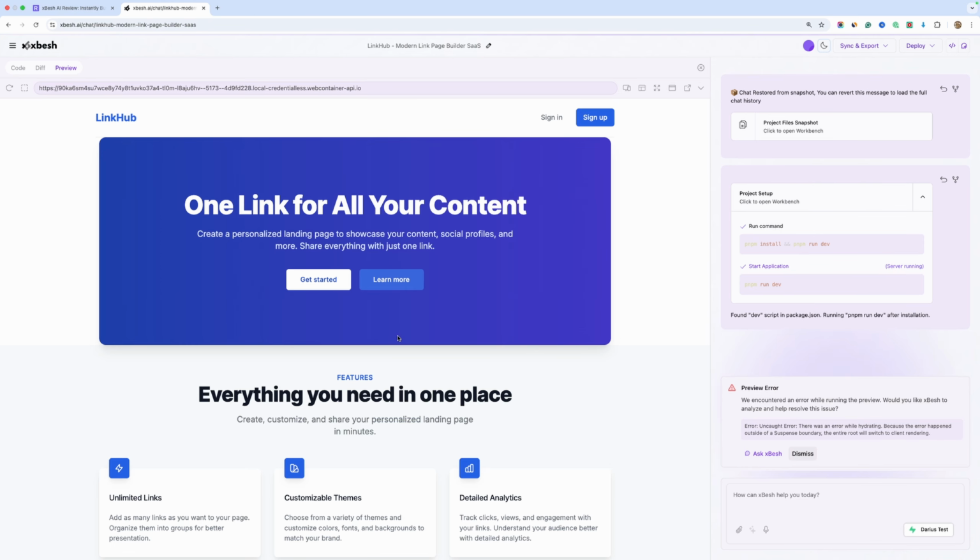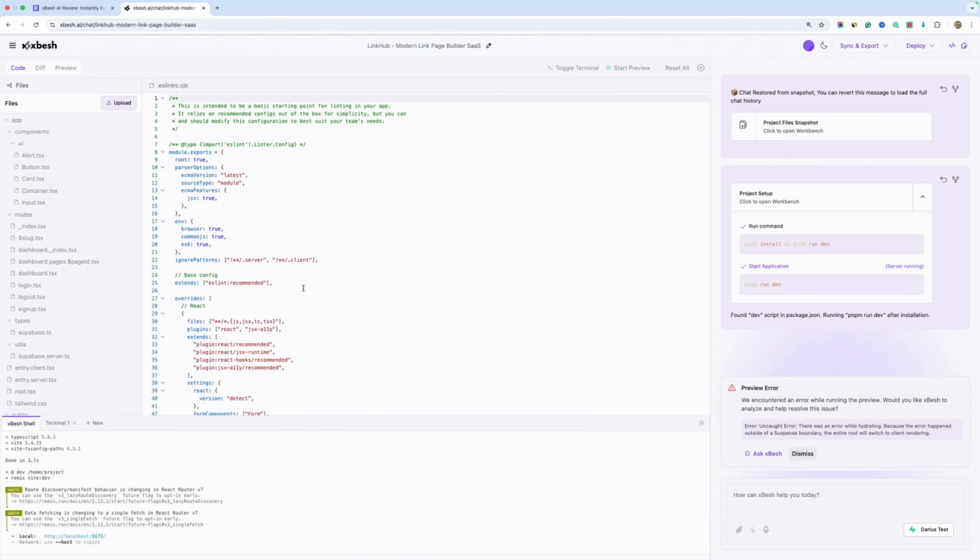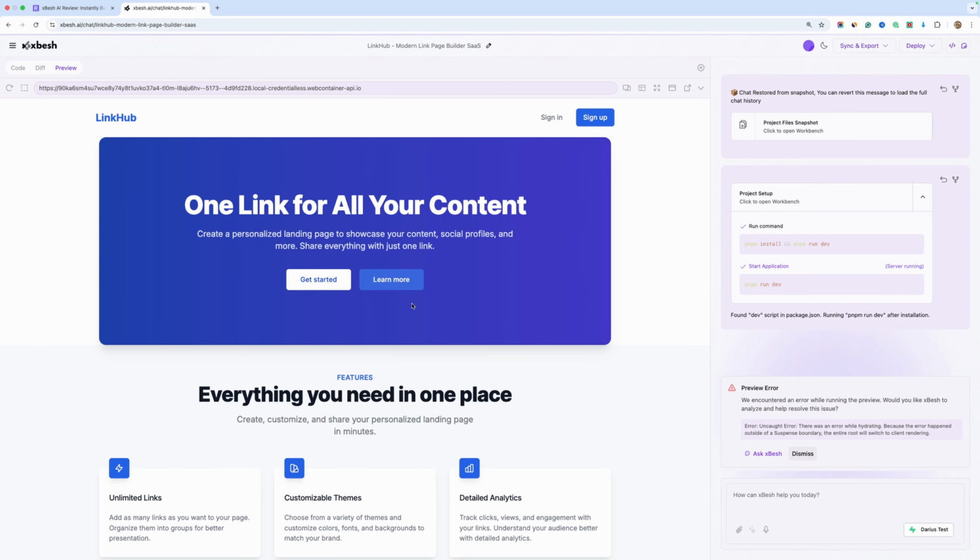Okay, guys, so essentially this is the final result. Okay, so as you can see, I'm in the preview tab and we have the code. And this app was created in about 15 to 17 minutes, something like that. And it's a bit of a complex app. Okay, I mean, if you check the prompt, you can tell that I gave this AI a ton of instructions, and this is a fully fledged software app.